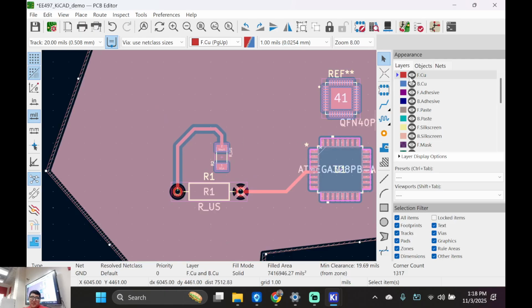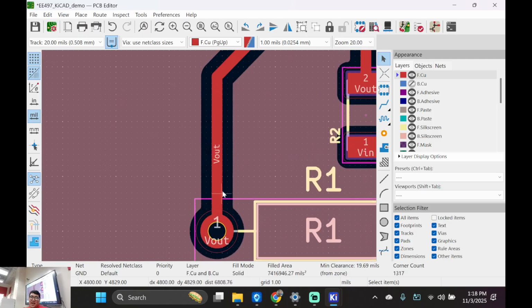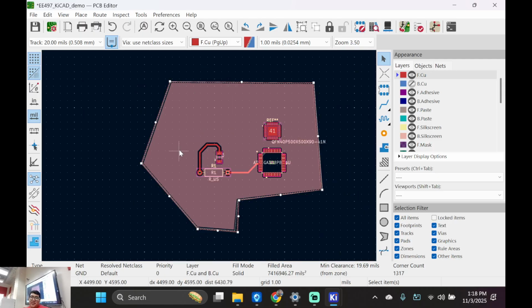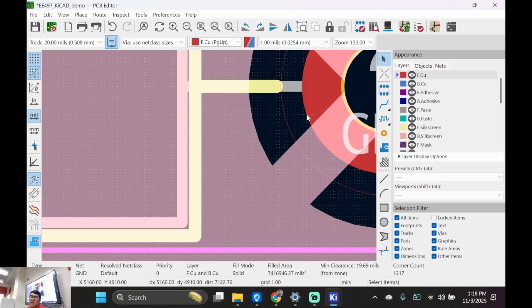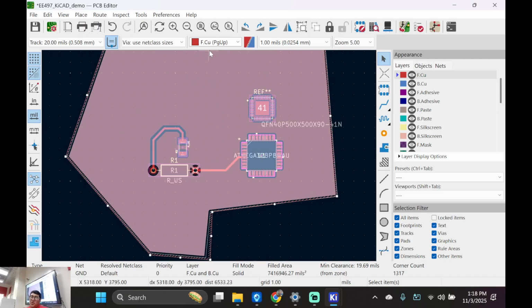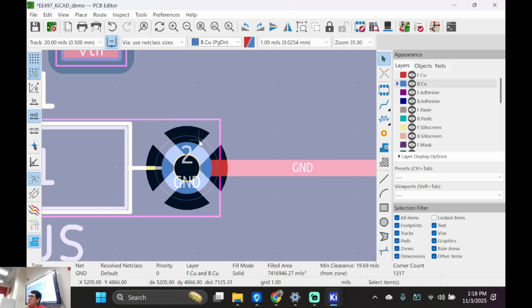Now let me just show you. This is the top copper right here. All right, this is all the top. So this right here is some V out. I don't know what it is, it's whatever you want to call it. This right here is your ground plane itself. So you see this right here, this is ground, right? So this ground is connected to this whole plane, all right? You also have this blue wire. This is the bottom copper, okay?